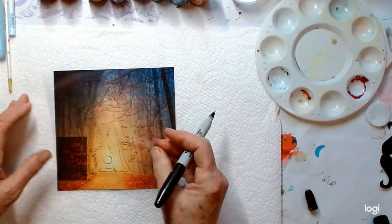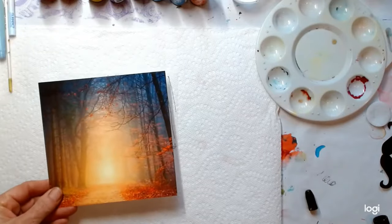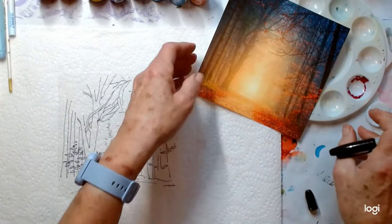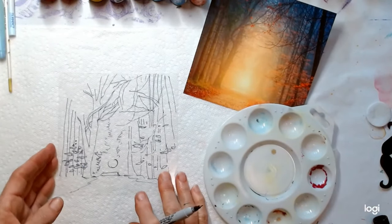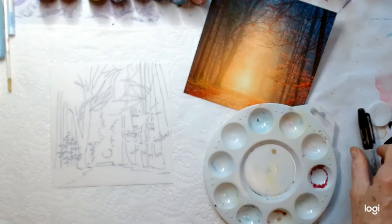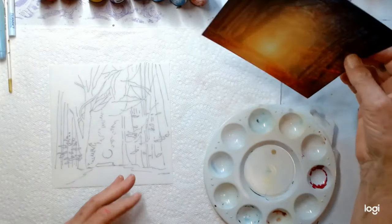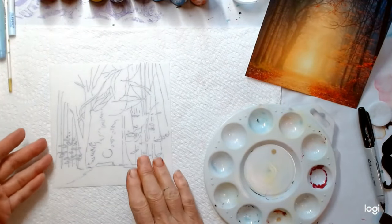Now I'm going to take this off and here is my reference photo. I'm going to put it off to the side so I can see it but it's not my total focus — I'm going to work kind of by it. Then I'm going to take my Duralar and put it on top of this. One of the reasons is that I do not want all of these black lines showing. If I had this lovely red that I want to come out there, I don't want it showing in black lines.